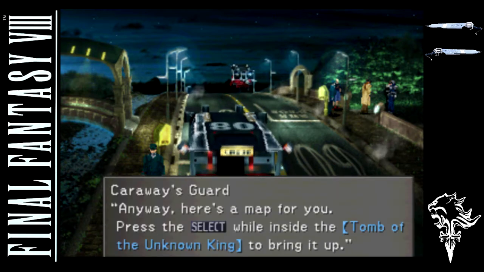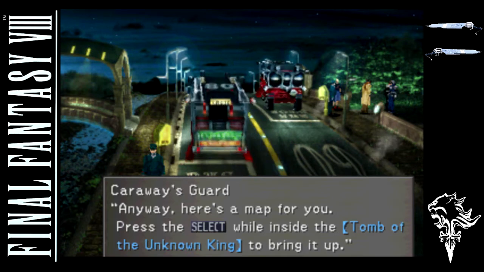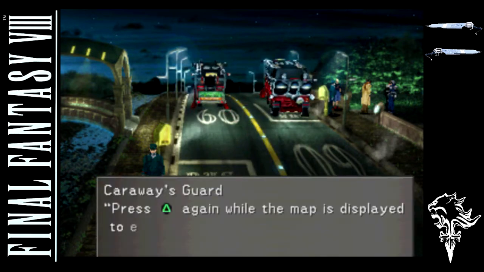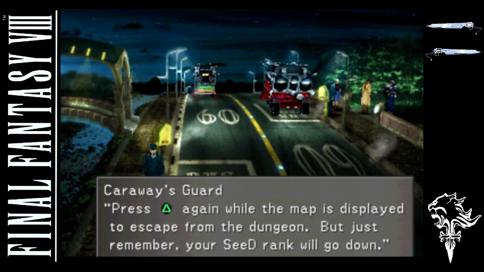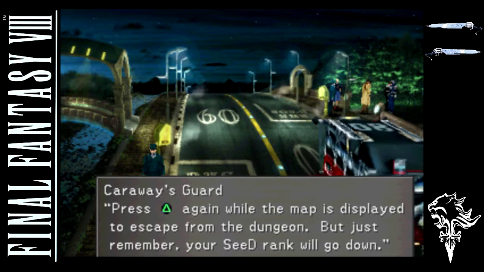Anyway, here's a map for you. You can press a button while inside the Tomb of the Unknown King to bring it up. Press a button again while the map is displayed to escape from the dungeon. But just remember, your seed rank will go down.